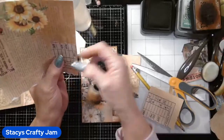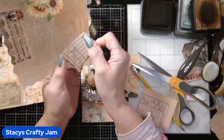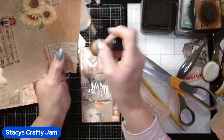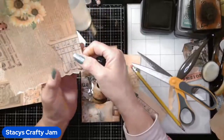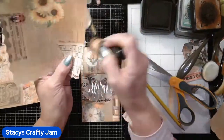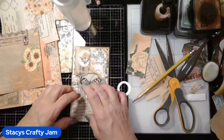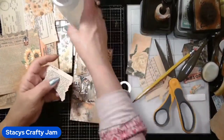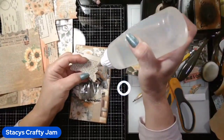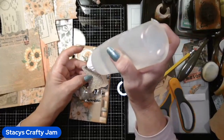And this is really brittle. This is like a bridge book or something, poker book. I don't even know, but it's really extra cool. Part of our stuff in our shop. I just ran across this book. I was like, oh, I'm pulling some pages out of this and using it. But you gotta ink it with something on the back of it, or you end up tearing the paper real bad.